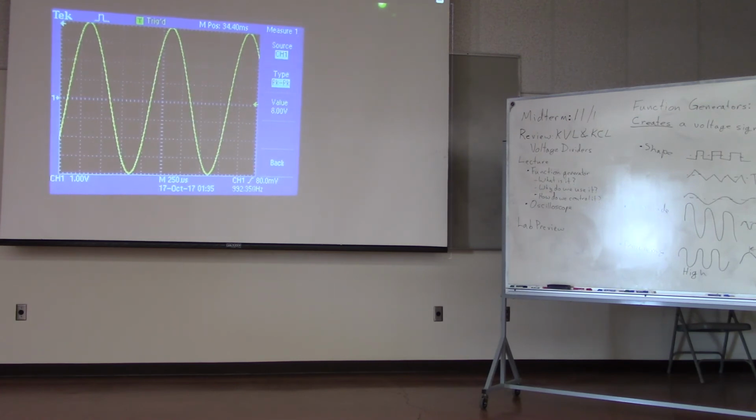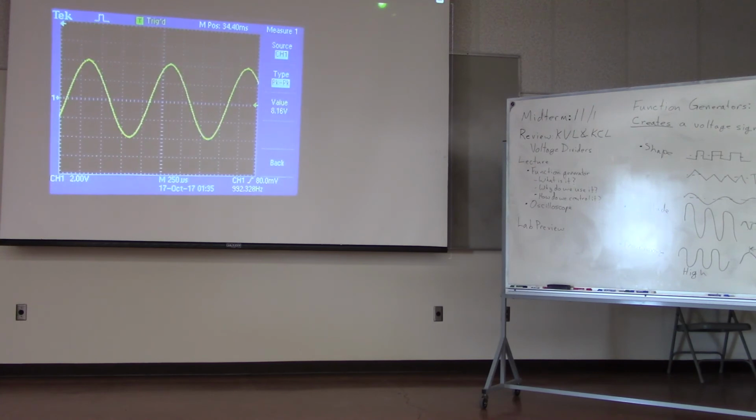If we were to zoom out, we would see that this measurement degrades. And so when it's down there, it's telling us that it's 8.8 volts. But that's really not a very accurate measurement. It's like trying to read a ruler from across the room, right? It looks really small. You can't really see what's going on, so you make your best guess. To get a more accurate measurement, you want to be real up close and personal with it. So you want to zoom in as much as possible on the oscilloscope to give it the best possible chance. Okay? Okay, so that's a little bit about measurements.